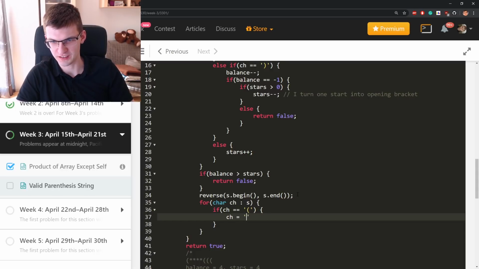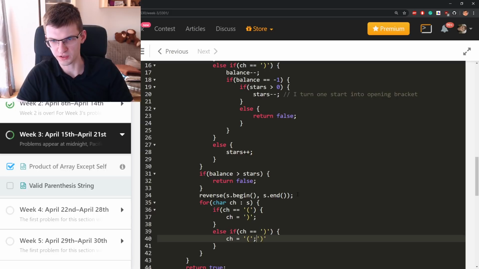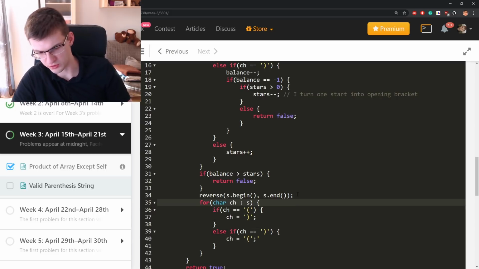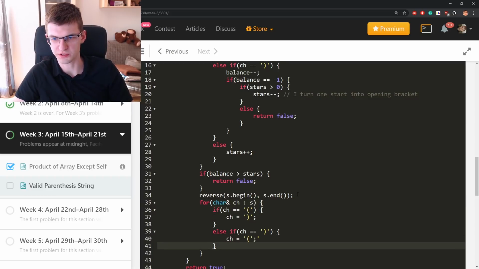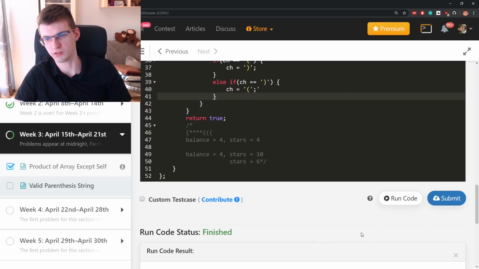Then it's closing bracket. This is opening. The point is, by reference, to actually modify the characters of a string. If this is the input, then looking from the right, it should be opening, then closing, closing. I should get this, and now it will happen.